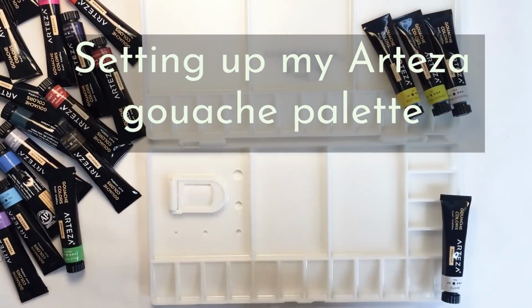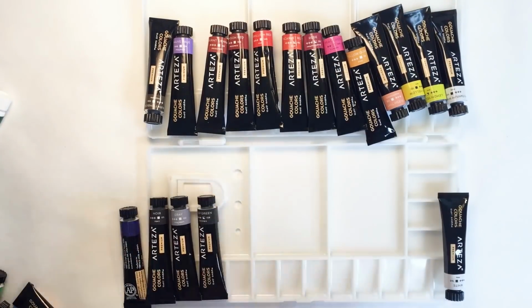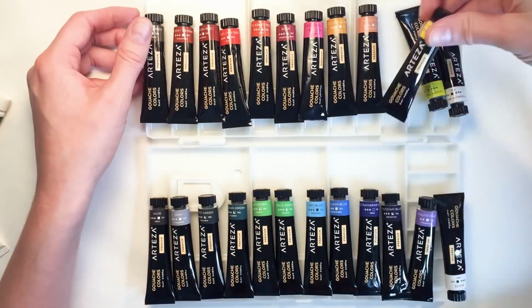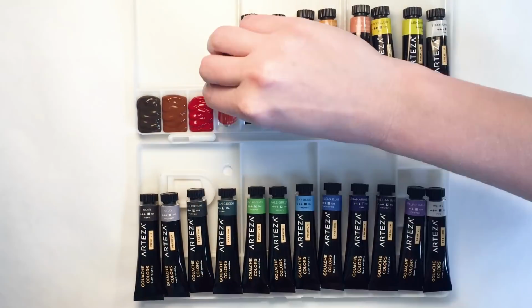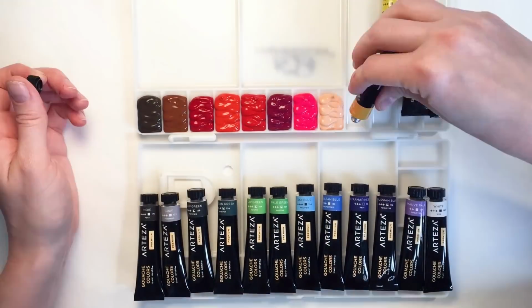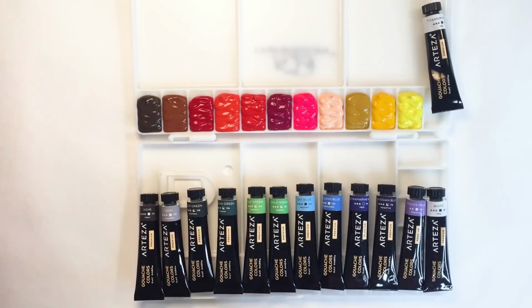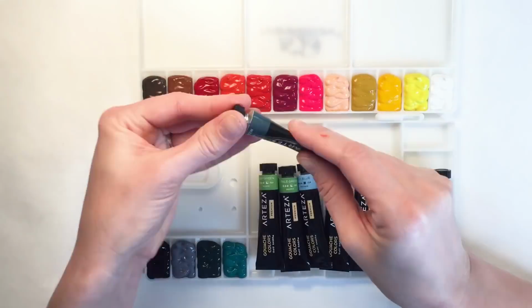I'll do more direct comparison of these swatches in a bit, but first I just have to set up my Arteza palette using the exact same style palette as my Reeves one. Something I really appreciate about the Arteza gouache is that the pigments they use in each color are listed on the tube. Most of them are even single pigment colors, or a single pigment plus white as a convenience mix. This helps make for cleaner colors and easier color mixing.